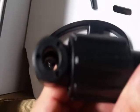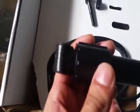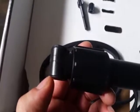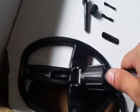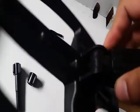Alright guys, so this is what it looks like, and in the manual they call this whole wand-like figure the lower stem. And this is what it looks like when the washers are placed inside of the lower stem. So as you can see, it's not completely flush with the plastic, so the washers stick out just a little bit, but that's to give it a good fit into the search coil. So once it's connected, you should be able to see right through it, just like that.